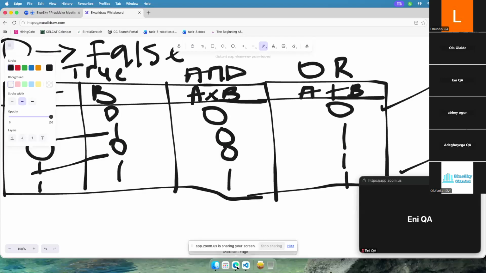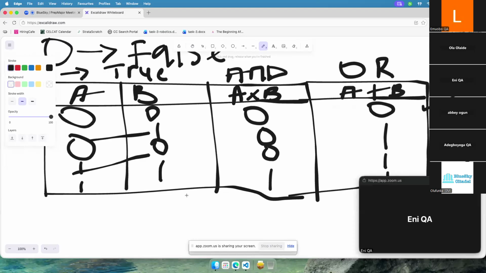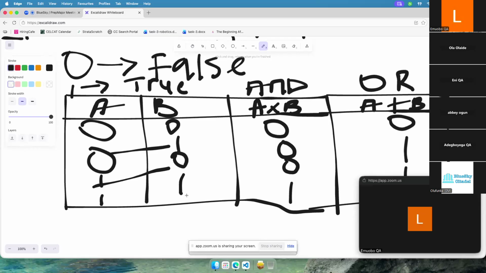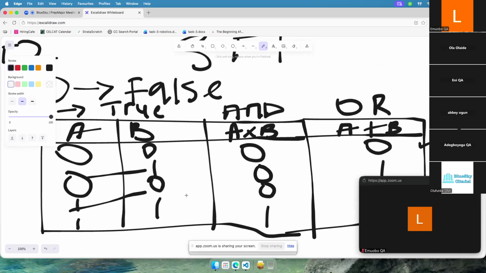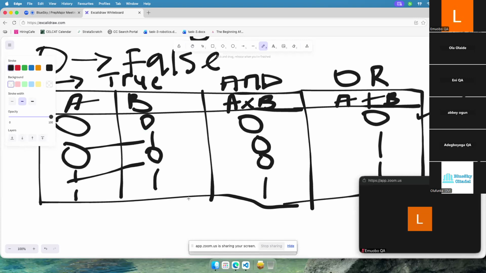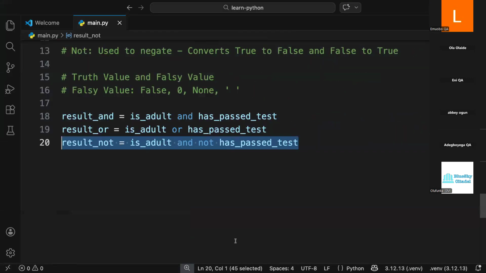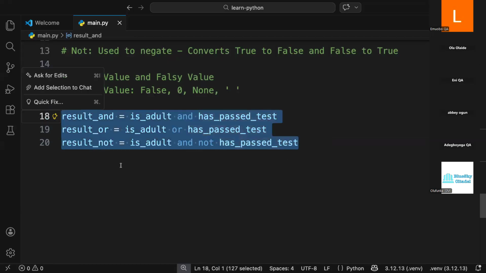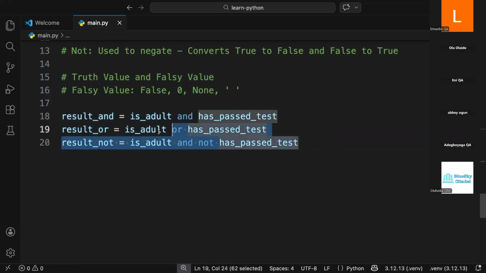Are you still following, or are you lost? Yes, I'll go back to the recording to grab it very well. Okay, or maybe we should stop. This is very close to 12. I don't know if you're in Nigeria, but we can stop and continue tomorrow. You mean tomorrow, Saturday? Yes, tomorrow Saturday. What time, please let me know. I'll start by 9. Okay, mine is 10. 9 in the evening, please, not in the morning.